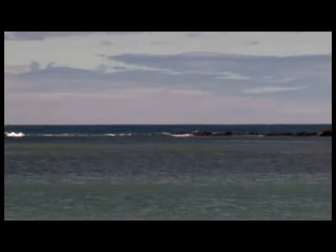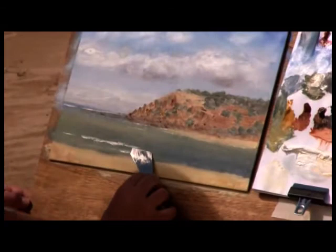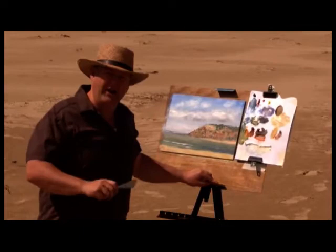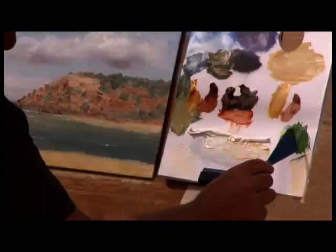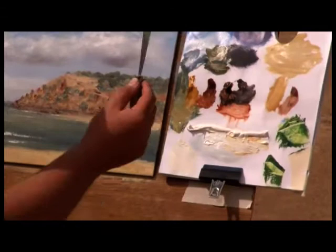Now these are just little finishing touches which can make all the difference in a painting. We'll just sort of exaggerate a bit of a wave there. Well, now we're going to do the beacons, and we've got a red beacon and a green beacon out there, which is fantastic. It'll just set this off really nicely. So let's just grab some of this green on the palette knife here. It's a good idea just to spread it out and then use a palette knife to cut off a roll, and then carefully pick our spot.